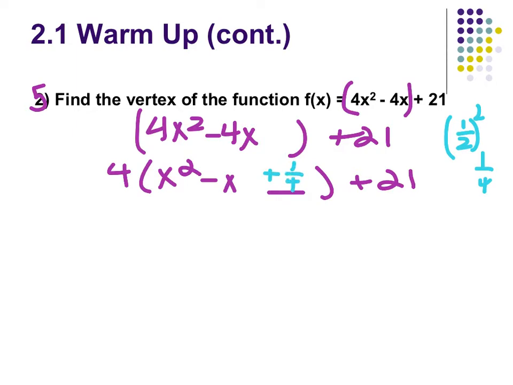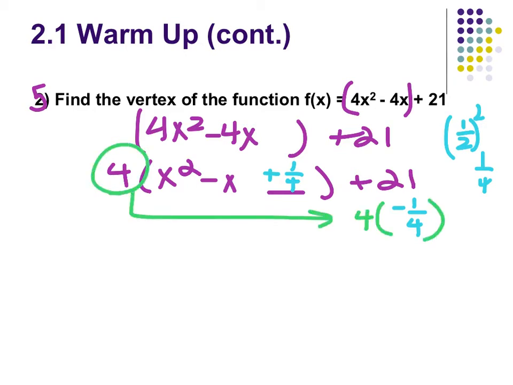And normally I would subtract it from the 21. So whatever you add inside, you would subtract from the outside. But because we have taken out something this time, I have to multiply that number times what I'm combining with the one on the outside before I can combine it. So what's 4 times negative 1/4? Negative 1. So now I'm really doing 21 minus 1.